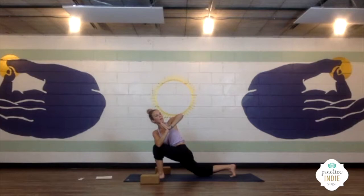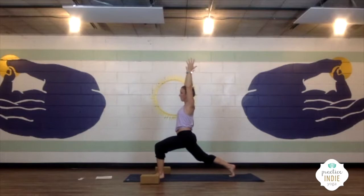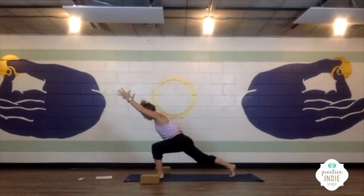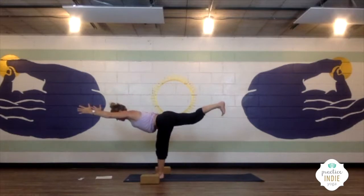One full breath here, breathe in. Exhale. Inhale, reach your arms high, tuck your back toes, come on up into a high lunge. Inhale. Exhale. Inhale, hover the belly over your left thigh, and then come into warrior three. Straighten your left leg as the right leg lifts behind you.